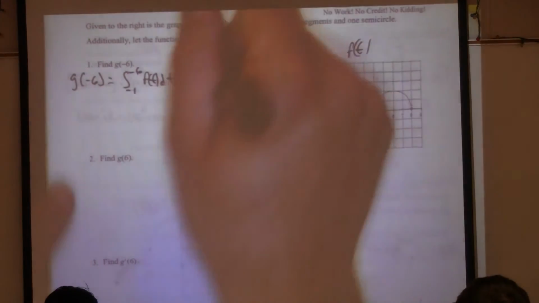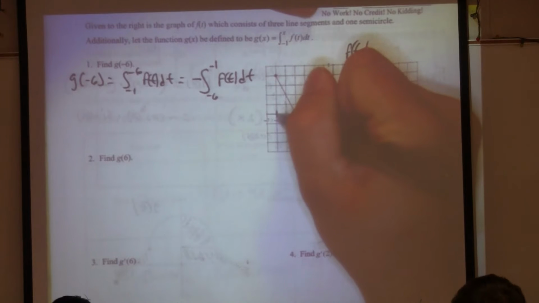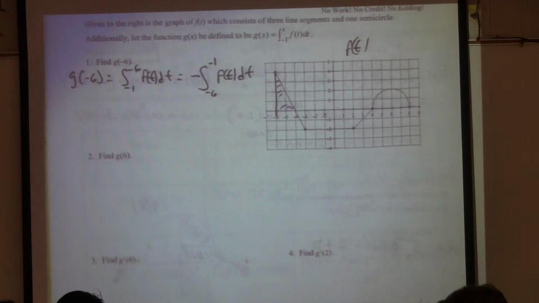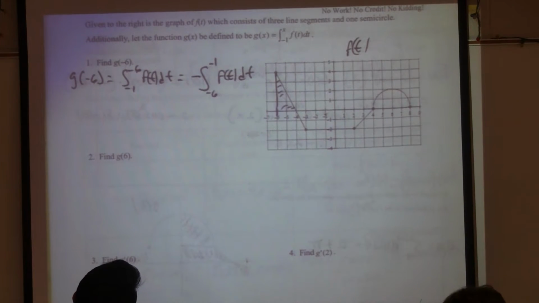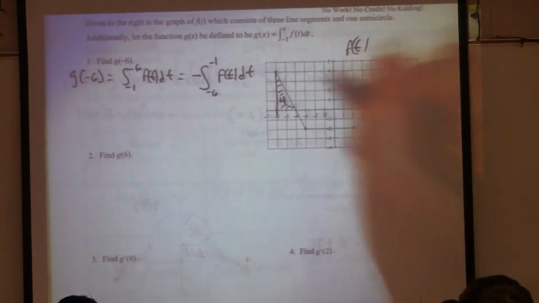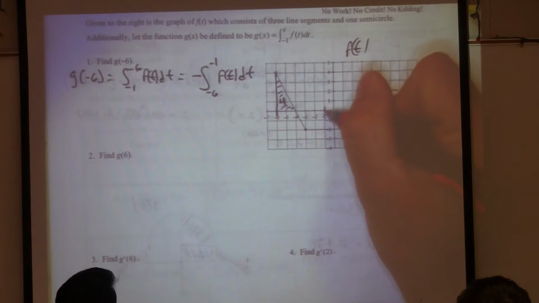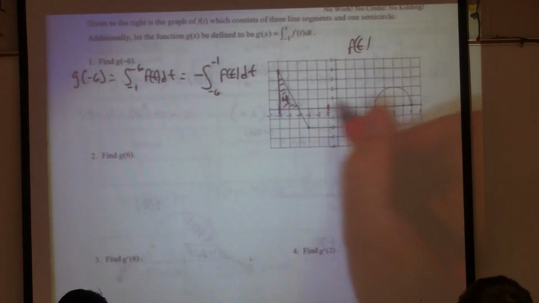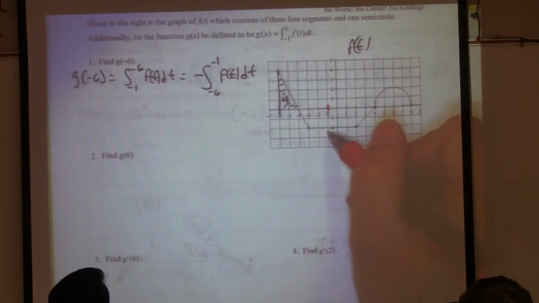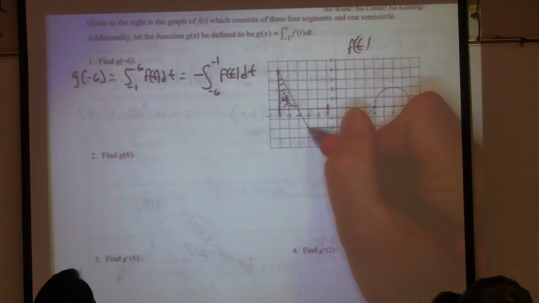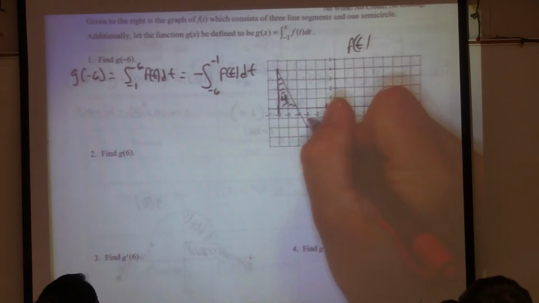So we can use this graph to calculate that integral by finding the bounded space from here. So we want this guy, right? What's the area of that triangle? 2 times 4 divided by 2? 4? Okay, we also want the area of this trapezoid, right? Up to -1. So base 1, that's 1, 2, 3, plus base 2, 4, 5. Times the height, 5 times 2, 10, divided by 2. This is -5.